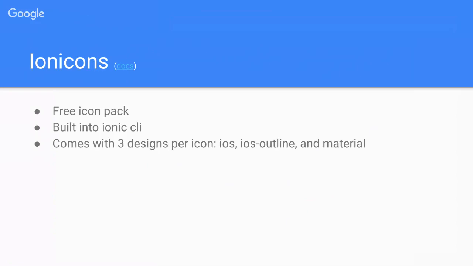One really cool thing about Ionic is that it will automatically choose the best icon for the platform. So if you're on iOS, it will show you icons that feel like native iOS icons. Or if you're on Android, it will show you material design icons. It's built into the Ionic CLI, so it's really easy to use, and it's really extensive too. So I'm going to be showing more of that during the demo.